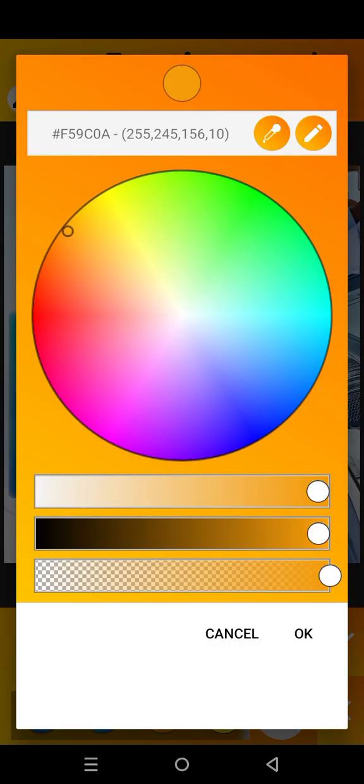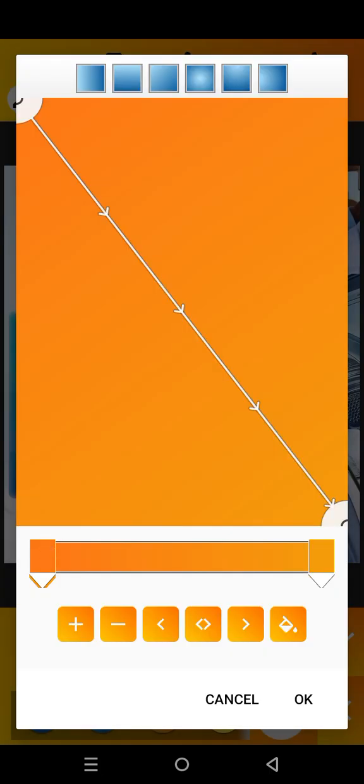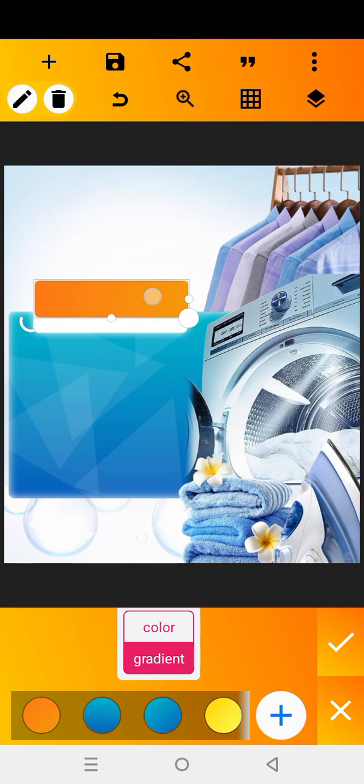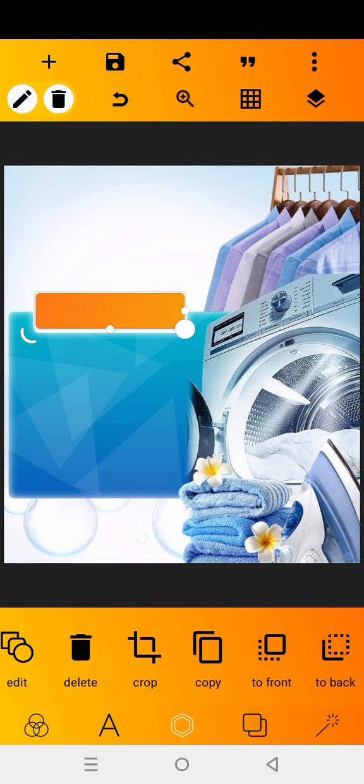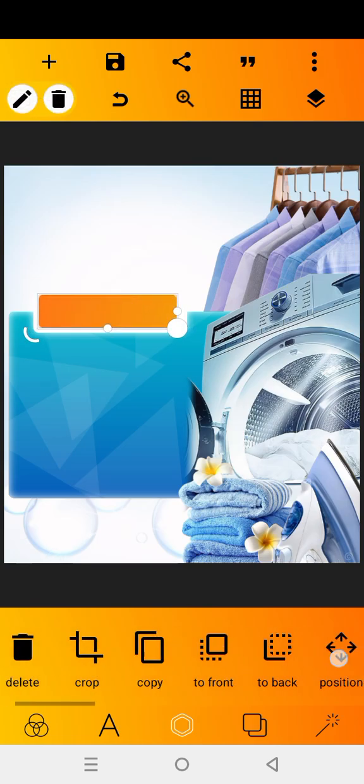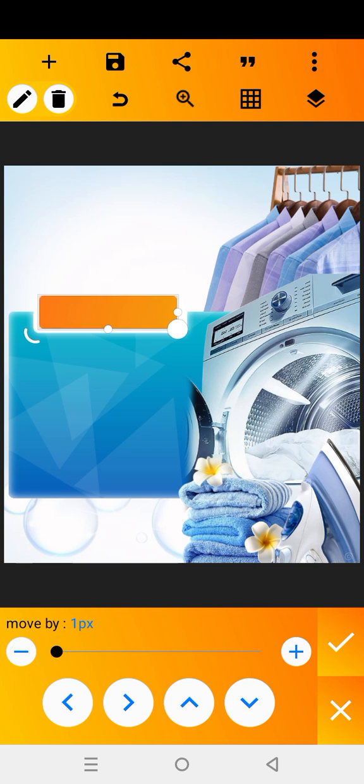So this is the first one, the color code up there, you can check it. And then the second one, the color code, you can check it. Okay, we're good to go. So I'll drag it down here, this is size. Yeah, so I need to position it very well. So let me reduce the size a little bit. So you can use your control key, yeah, to control it.